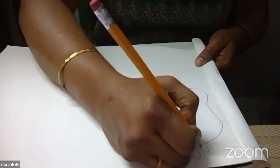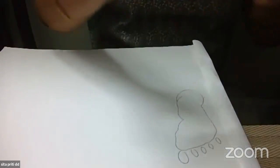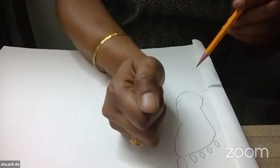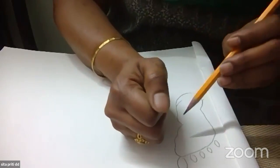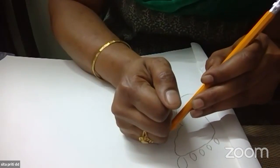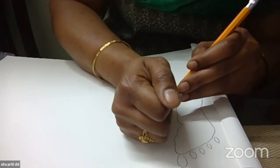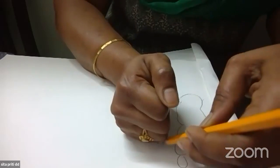Then I make a second finger. Then I make a third finger, the fourth finger, and a fifth finger. Okay. Then when you're doing it for the right hand, it will be a little bit difficult. So ask your parents or somebody to do it. Or if you do not have any help, you can also do it a little bit slowly. Do it like this. Everybody can see, right? I'm just tracing my hand, but I'm tracing my fist.